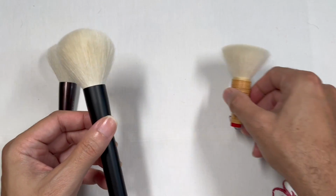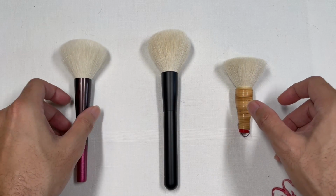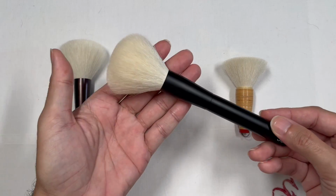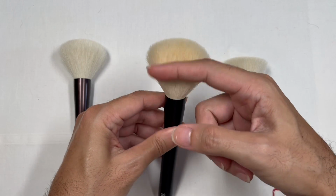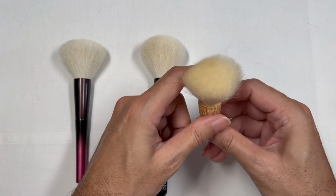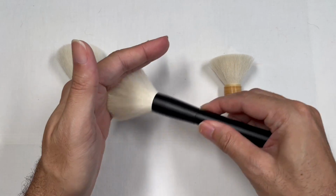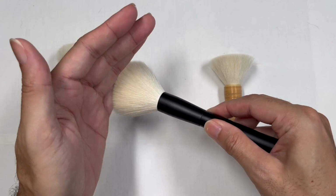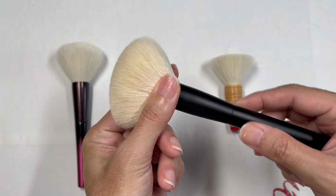I think if I put all of these three brushes together, so the Mizubake here, the Rephr number 30 here in the middle, and the Hakuhodo powder brush here, it seems like the Rephr number 30 is smack in between these two brushes, wherein it's not too soft, but it's still quite resilient with strength in the core of the belly of this brush. Okay, right, so again, the core of this is actually very full. It's actually so amazing.